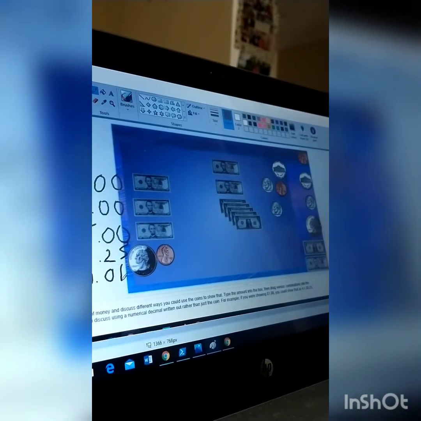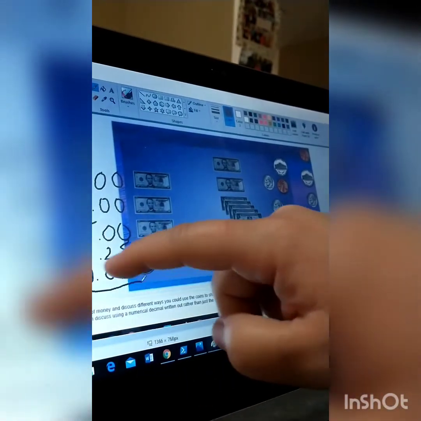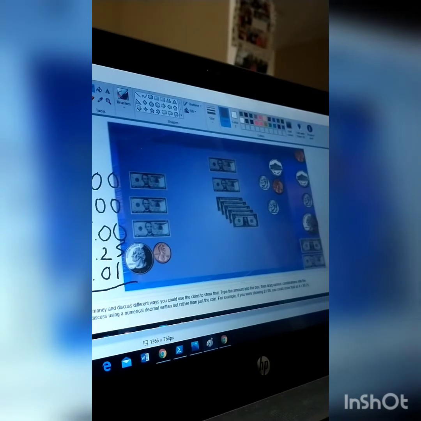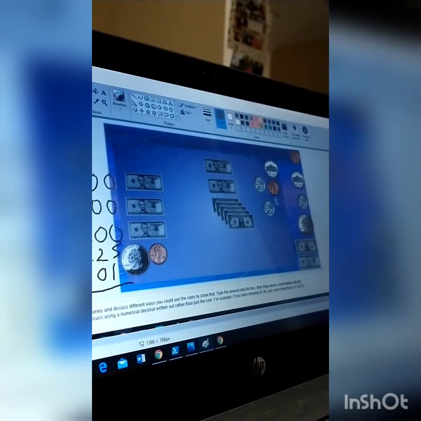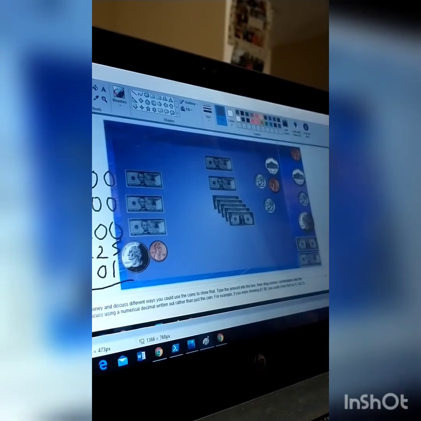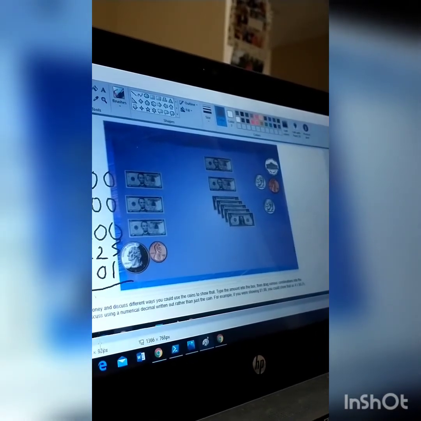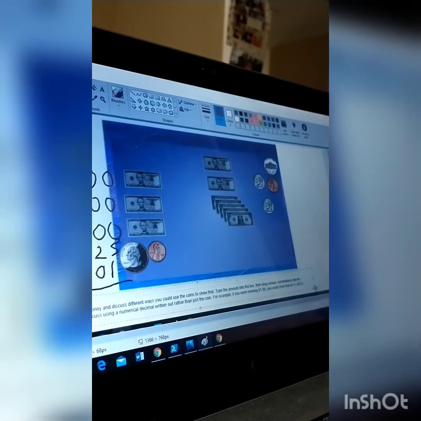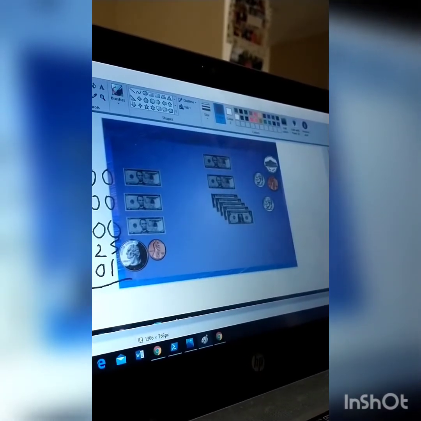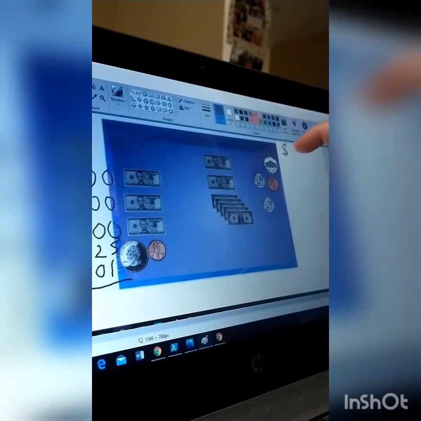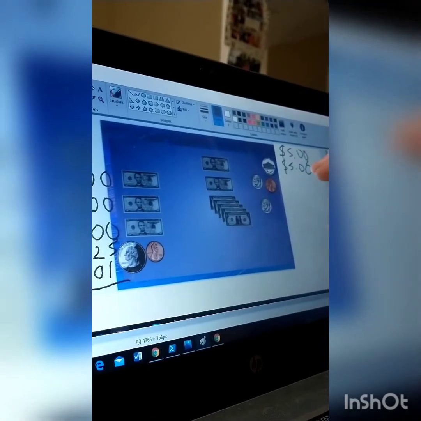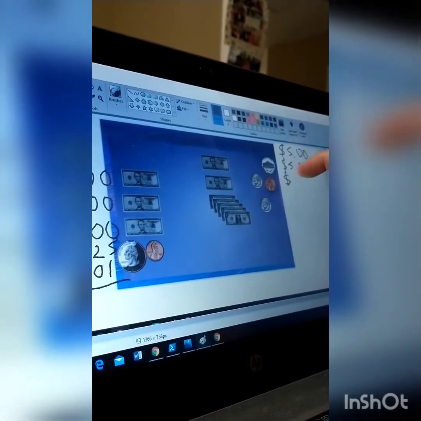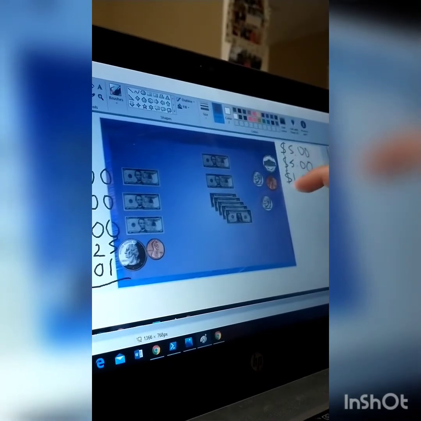Okay. And again, if I added all those up as an addition problem, I'm going to get my $15.26. Now, similarly, let's look over here. I'm going to move these extras off. Okay. Do the $5 again. How do I write $1? 1.00. Okay, so I got to do that 5 times.